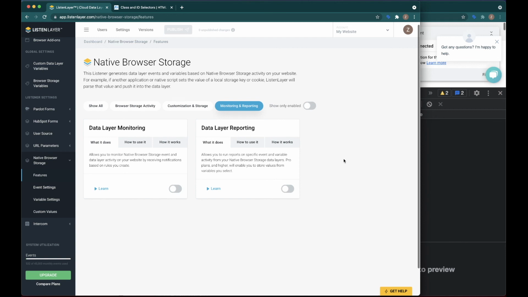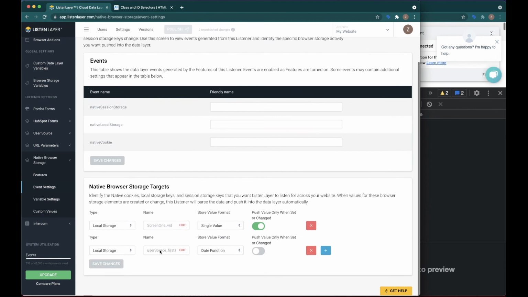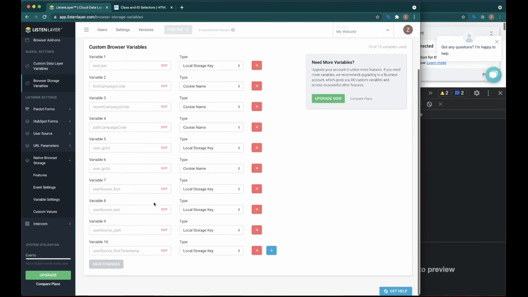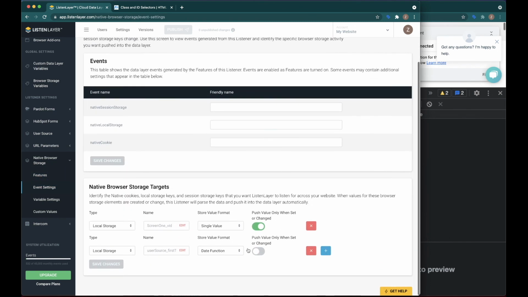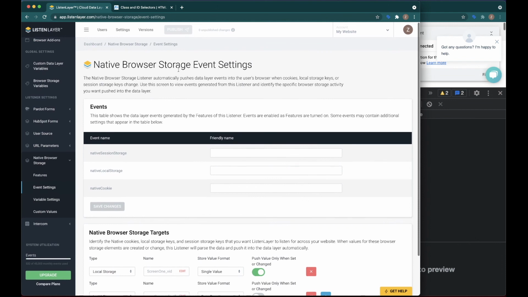However, it's important to note that this listener can listen for any browser storage activity. So in the case of this user source first timestamp, this is actually browser storage that we are setting and creating inside of ListenLayer. And then this listener is able to wait for that, listen for it, identify it, and push it back into the data layer. So it does go beyond just native browser storage, but that's the primary use case.